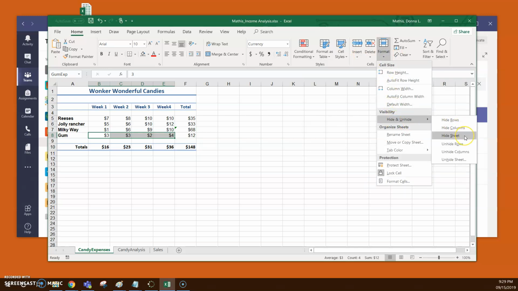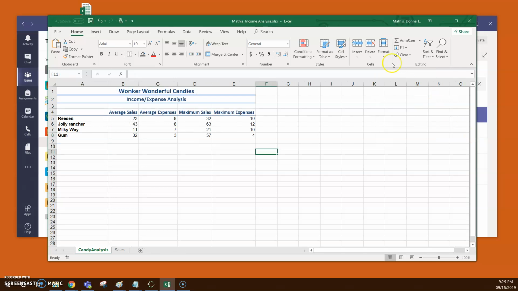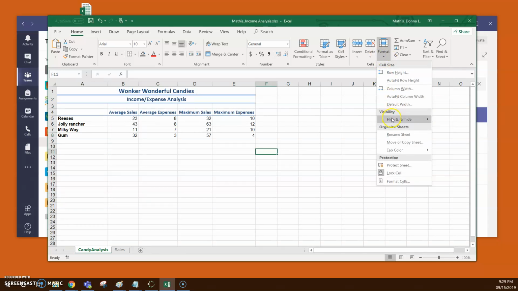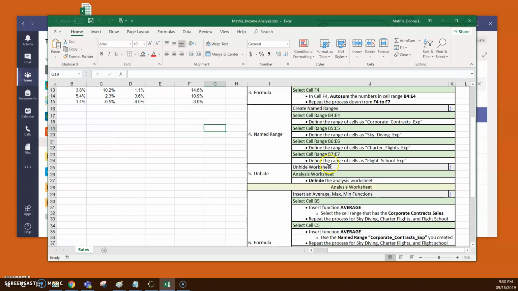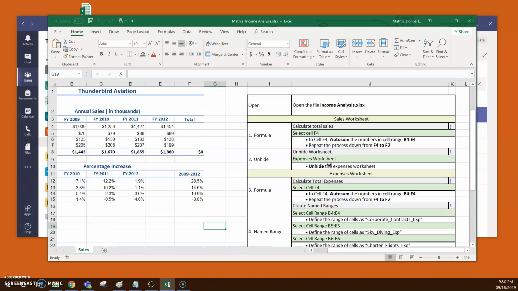We're going to hide this sheet, which is candy expenses. And we are going to hide this sheet, which is candy analysis, so that you should only see the sales, and then you will see all the instructions for what you're going to do. Basically, it's the same skills that we just did for the candy sales. We're just using different data. Get to it.